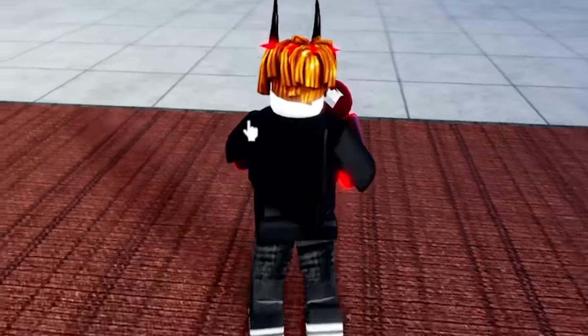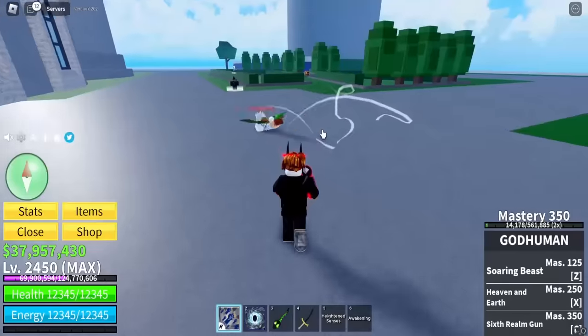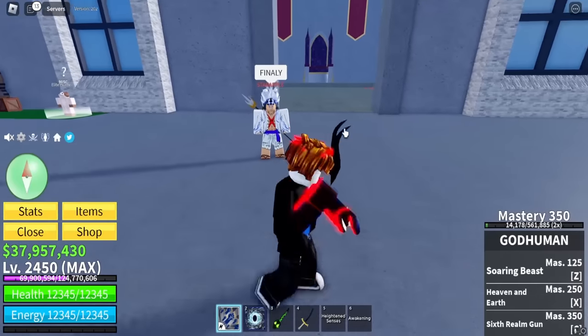And also, guys, I noticed that God human has like this trowel. Look at this. Like a rainbow trowel. That's pretty cool. Yo, what is this bozo doing? What are you glitching in the ground? This guy's going crazy. Come here. We need to test the next ability.